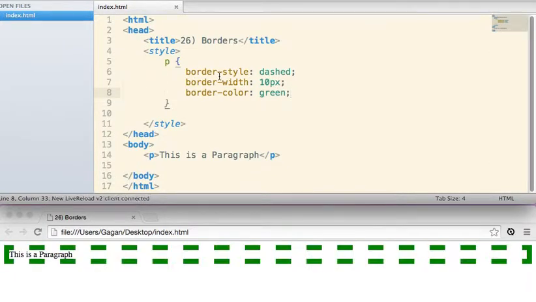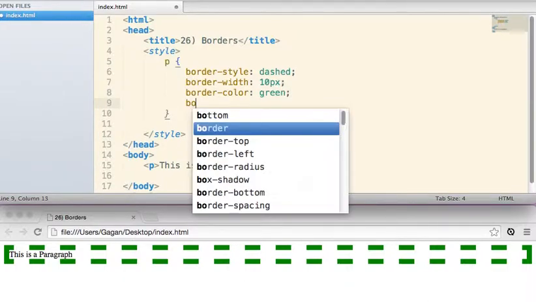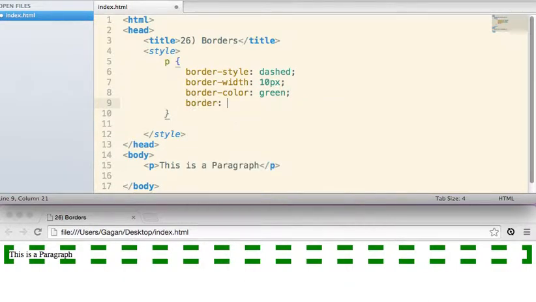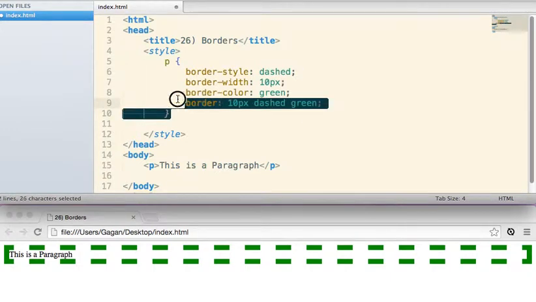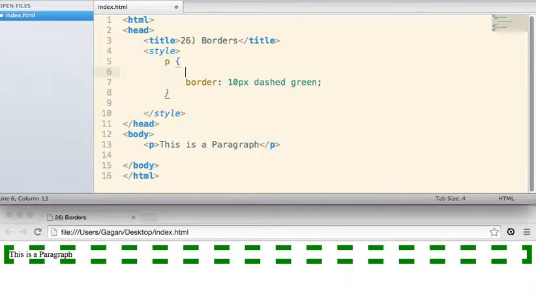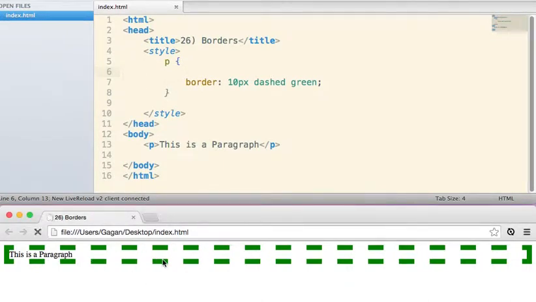You can do these separately, but you guys can see that much CSS could just be this much CSS: 10 pixels dashed green. So which one would you go after? Most likely, you guys will be going after this one. It's the exact same thing. If I save that and reload it, it's the exact same thing.